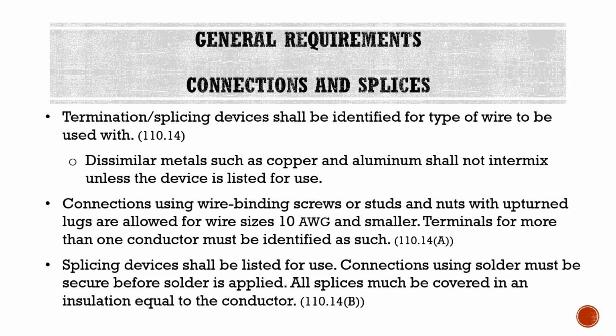In other words, if we were using a conductor for maybe a car audio system where it only had 12 volts applied to it, but the conductor were rated for up to 600 volts, and we wanted to repair or make a splice in that conductor, we can't use some type of insulating method, whether it be electrical tape or heat shrink, that's only rated for 12 volts, even though that's all we're applying to it. It would have to be rated for the 600 volts that the conductor itself is rated for.